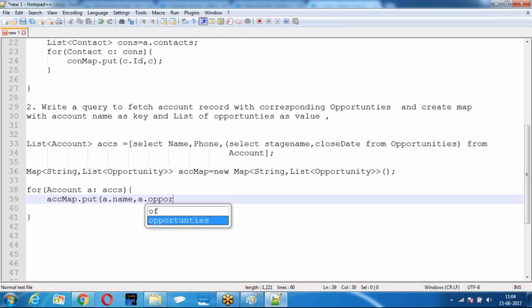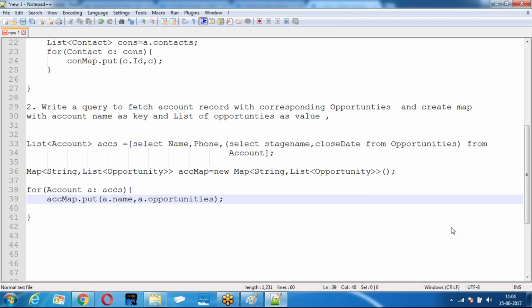A dot opportunities is what? List of opportunities. A dot opportunities is nothing but the list of opportunities for this account. Am I clear with this? People have followed this? So A dot name is the key, A dot opportunities is the value. Are you clear? People have followed this example. Any query on this?